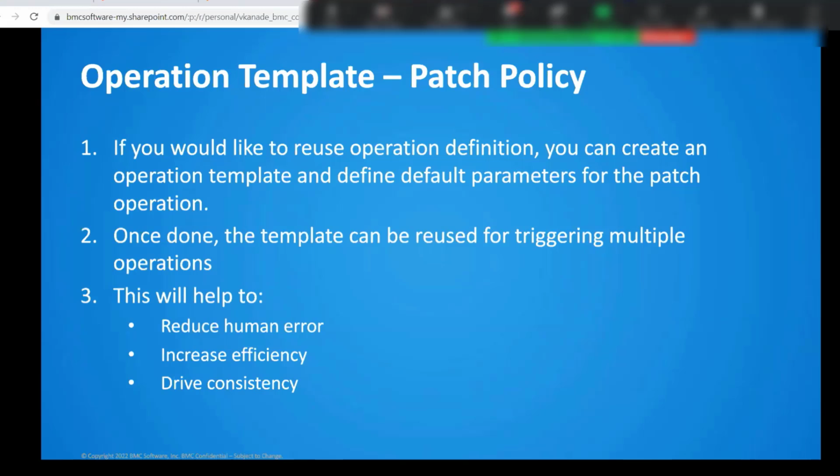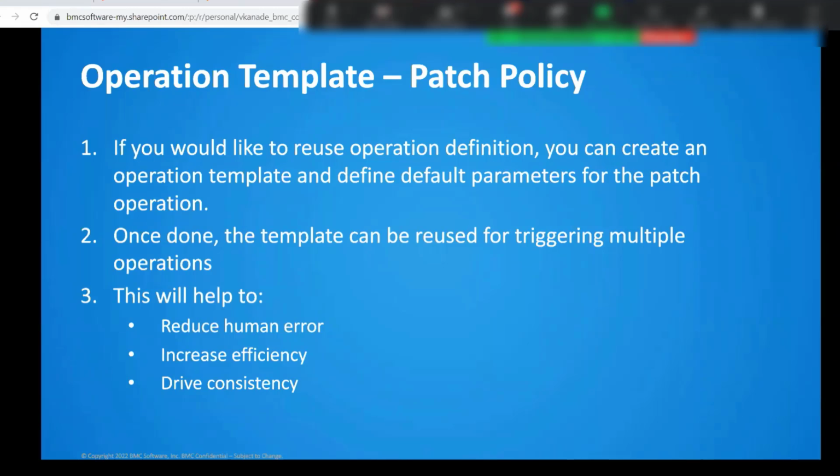However, if you are executing repetitive patch policy operations, which means that every month I come, I see how many new patches have been released by Windows or Microsoft, and then I just deploy them on particular servers, I do not like to go through the widget multiple times every month, select all those parameters and hit submit. And then I have to make sure the data I submitted is consistent with the data which I submitted last month, and if there are any errors, I have to submit it again.